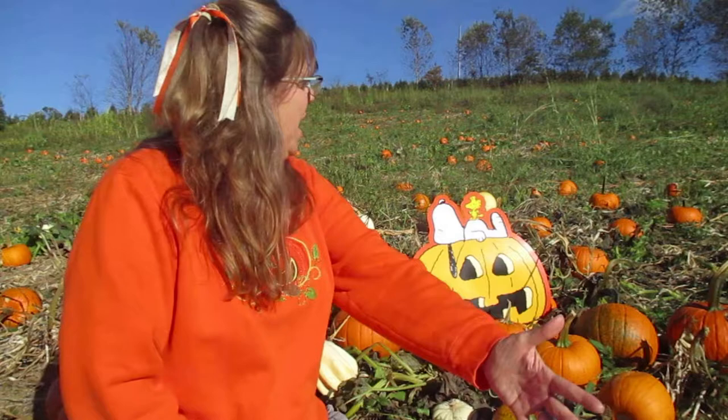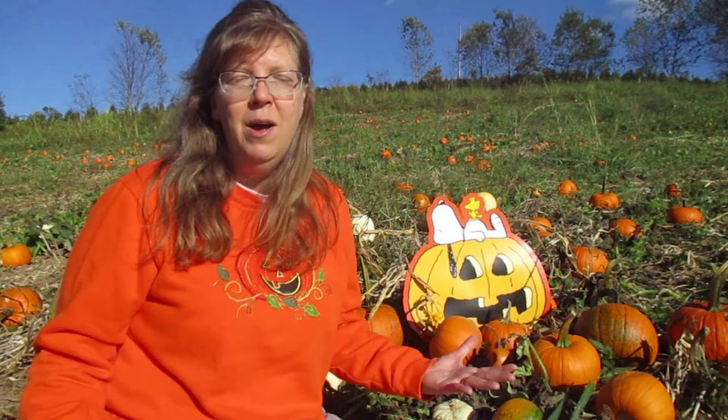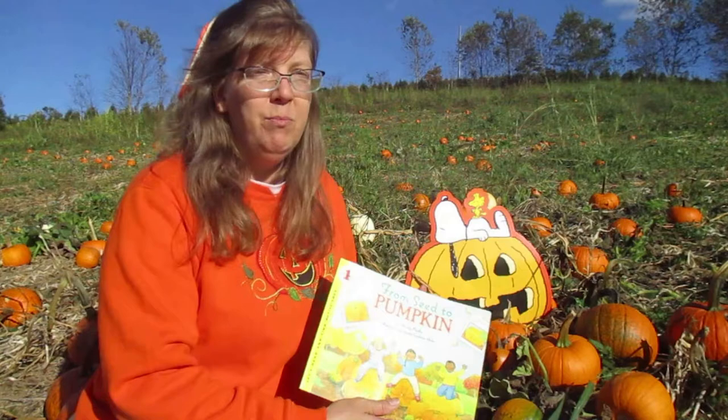I thought I would bring all of you with me to the pumpkin patch for a science story time. So it is story time, but it's a little different because this is true information. This is not a made-up story. We are gonna learn all about pumpkins today. Wouldn't that be fun? So let's get to our pumpkin story for the day for our science story time.